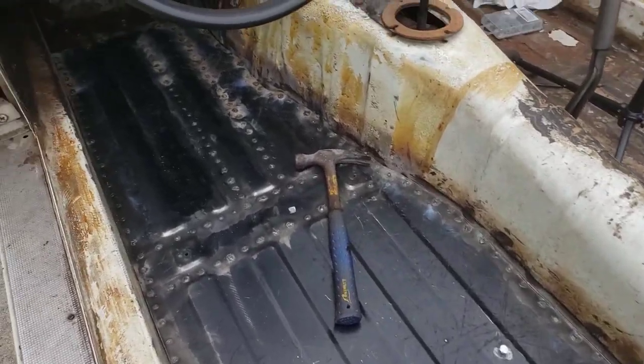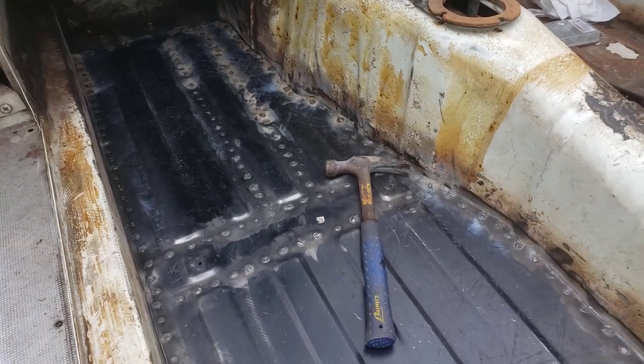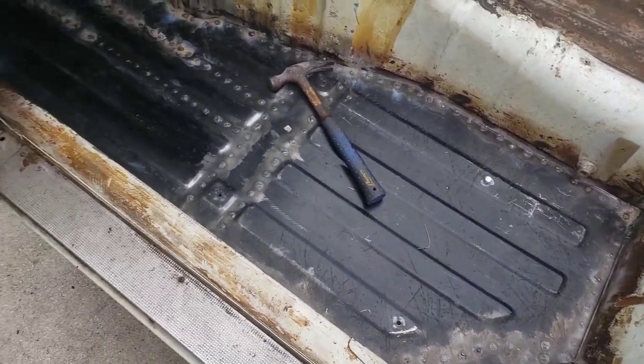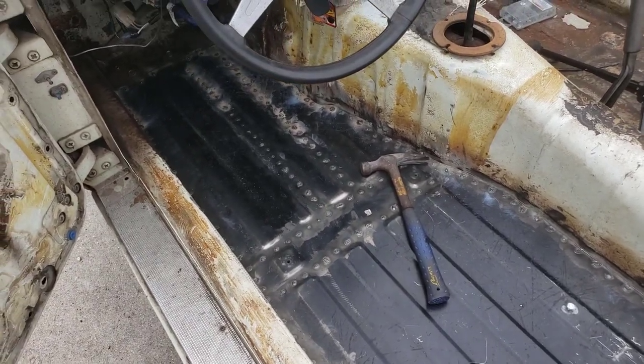All right, guys, so the first iteration of welding is complete. I'm going to go over it with a wire wheel, and then we're going to go over it with a sanding wheel to kind of clean up the welds a little bit. So let's do it.